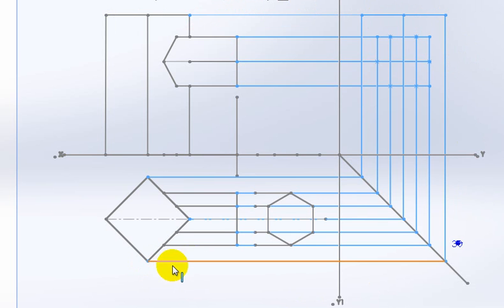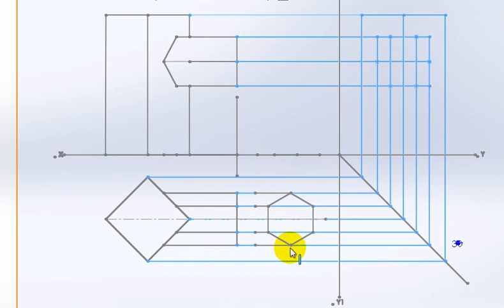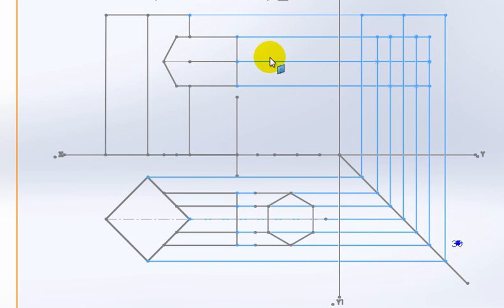I then go ahead from my top view and project its projection lines across to the 45-degree line and up. A clear number system here would be a very good use. Once I've projected the main object across, go ahead and project the smaller object across. The smaller object, which is my hexagonal prism penetrating the main shape, would have to be projected across from my top view. When it hits the 45-degree line, I'd have to project it upward. In my front view, this is the hexagonal prism — I'd have to project those points right across to my left side view. Note that I've only projected them between this line and that line, because it gives me the parameter in which this shape is going to be fitting.